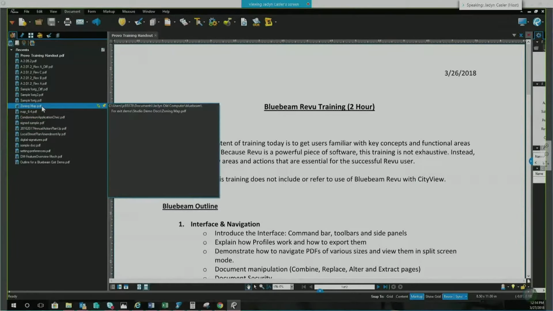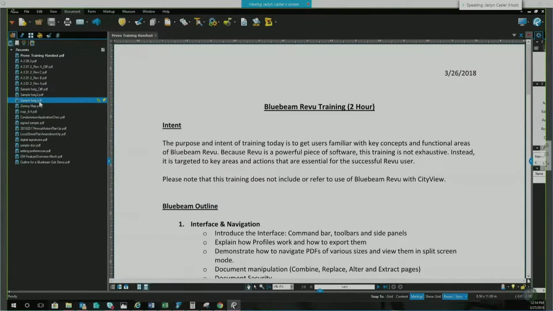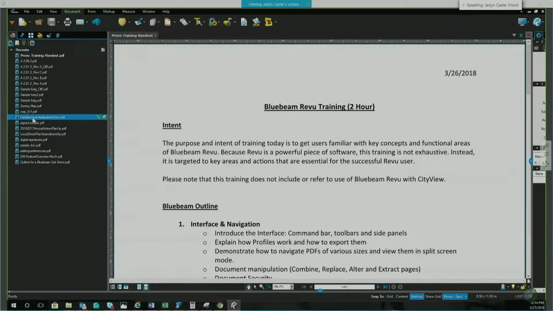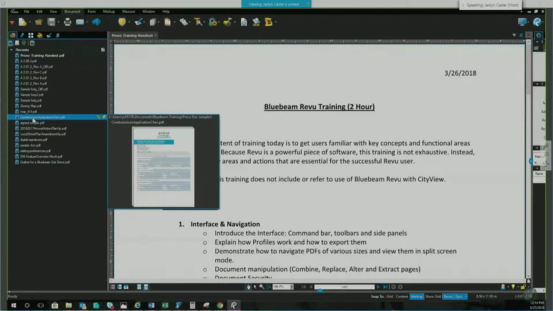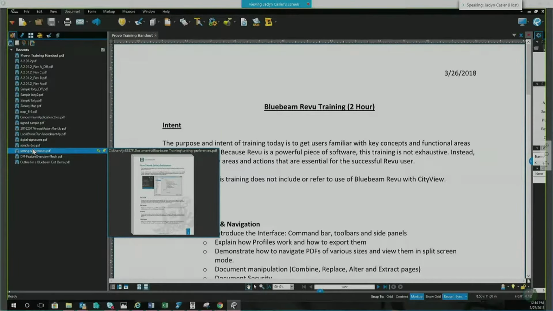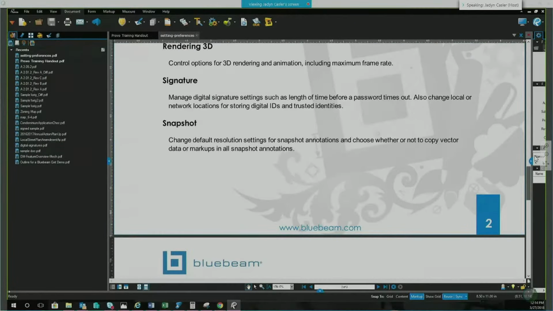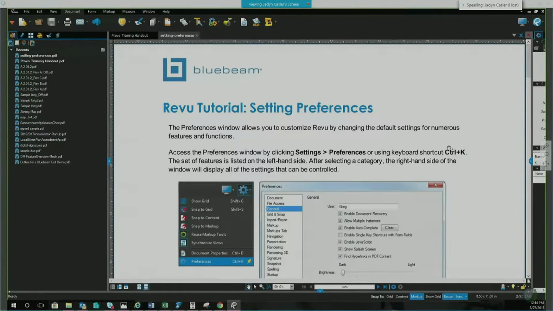Another great feature with the file access is you have the ability to create pins. Say there is a document that you commonly have to review and you make frequent use of within Bluebeam. For instance here, I have this document called Review Tutorial Setting Preferences.